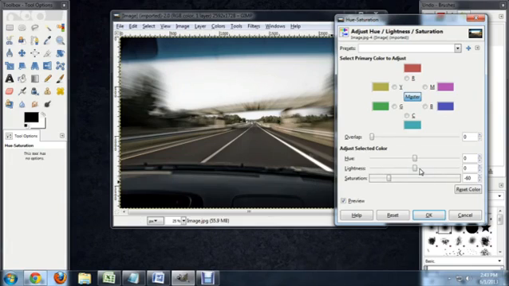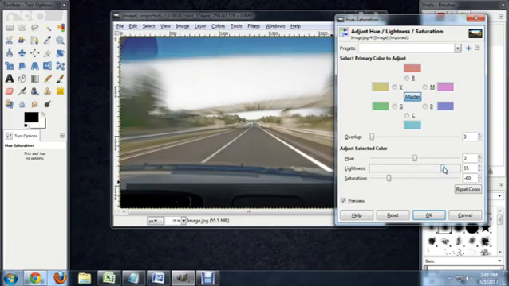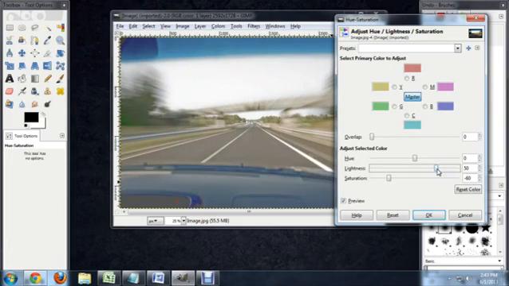This really doesn't look washed out, it just looks black and white because it's keeping the value of the color that it had before. To change that, make it look a little more washed out, Hue and Saturation actually has this really cool lightness slider. So if we begin increasing the lightness, now we're starting to get a more washed out look to it.